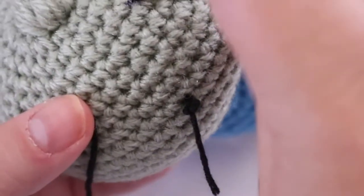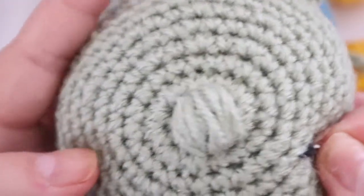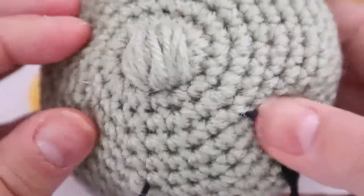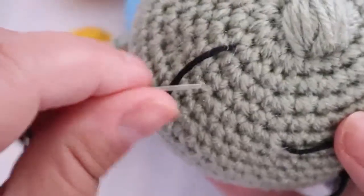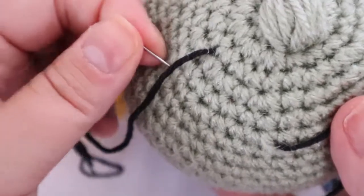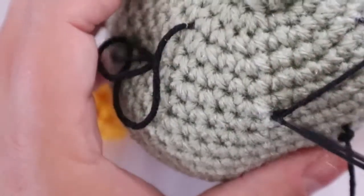So from here, I'm going to come up. I'm going to go in almost underneath this, if I can get underneath it a little bit. And then I'm going to shoot across, preferably even, to the other side where I want to make my smiley face. So when I pull, it does that. So now I'm over here to do the other side. So I did 1, 2, 3, trying to make it even, go down, pop out here, same place as the other part of the mouth, if I can get in there. Oh, I kind of snagged that mouth a little bit, but that's okay.